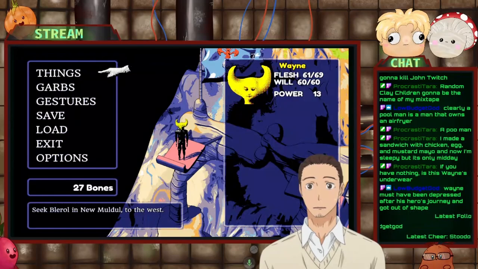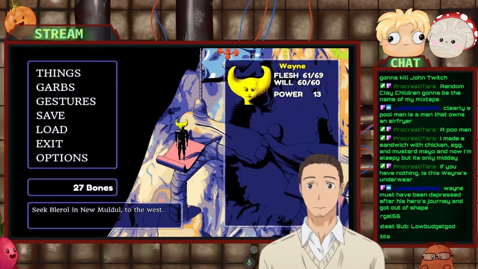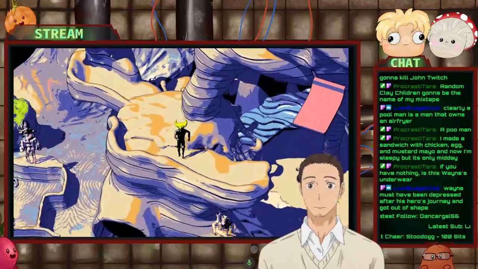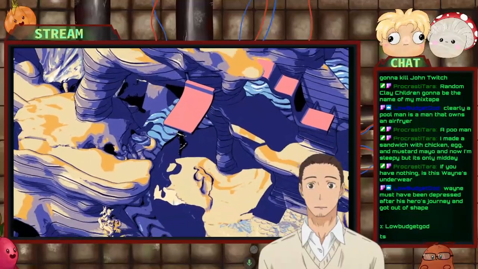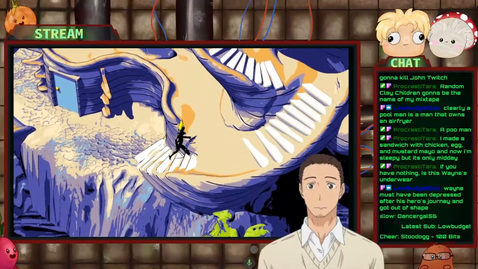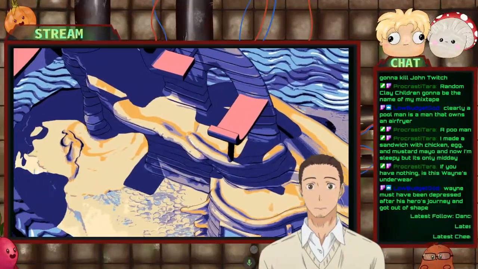Found banana. Restore 75 flesh. Cool. Cool, cool, cool. There's also a door over here. Well, there's more than one door, I should say. At least I thought I saw another door. Also, where's the guy that I have to talk to? Isn't he supposed to be around here somewhere? Oh, fuck, I fell.